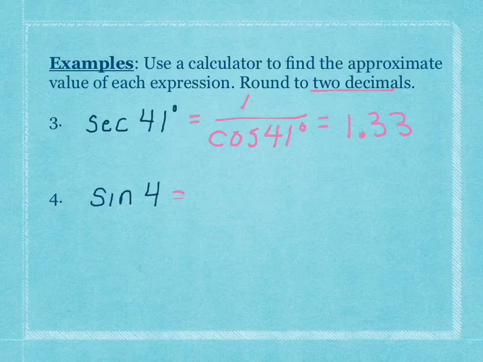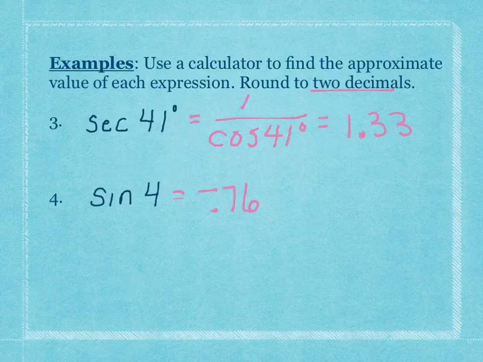So you can type sine, you put the number 4, and if you do it correct to 2 decimals, what do you get? -2.7. And that's perfectly fine to get a negative. I don't want you to be afraid of negatives, they occur as well. We just haven't seen them with our other triangles so far. So this one's negative, and then the decimal is 76 hundredths. We'll stop here for today.